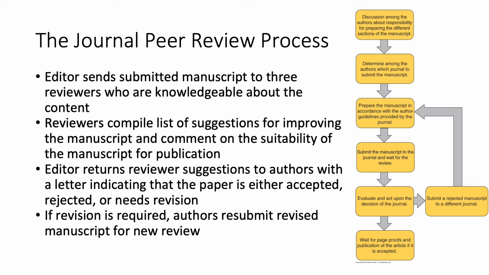What the editor does is send this manuscript to 3 reviewers who are knowledgeable about the content. You don't know who these reviewers are when they read this and send back feedback to you. They're just listed as reviewer 1, reviewer 2, and reviewer 3. What these reviewers do is compile a list of suggestions for improving your manuscript and then comment on the suitability of the manuscript for publication.